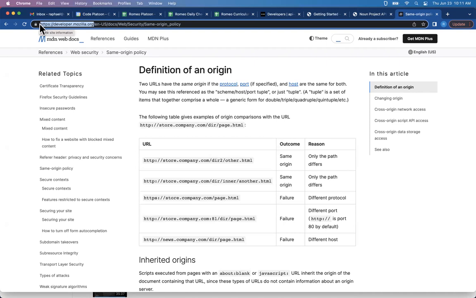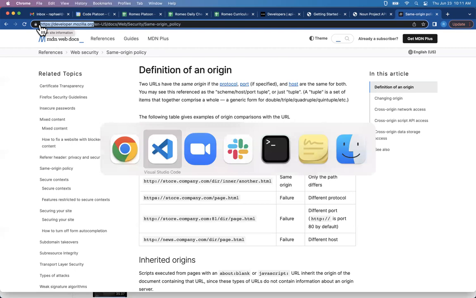So when we send an AJAX request, the same origin policy requires that the destination we're sending the request to has the same origin as where we send the request from. For the most part, this isn't an issue because our front end is just going to be sending requests to our back end, and so that's the same origin. So it's not going to cause us any problems there.